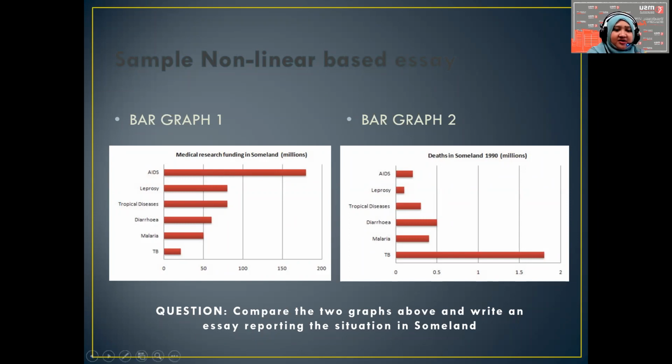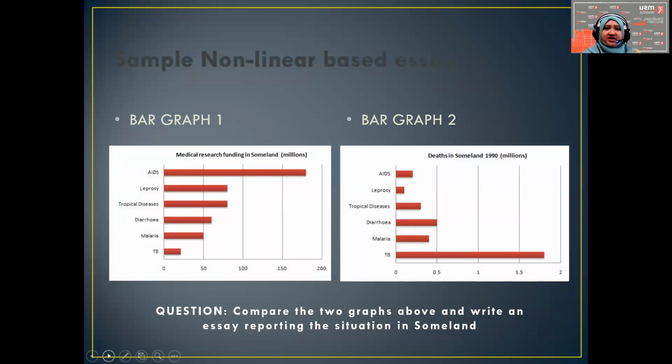Sometimes we will only focus on the highest and also the lowest value. But of course, the middle values also make sense if you are going to look at them individually. So explain to them one by one. With these two bar graphs, you can actually write one full page of essay to explain the situation.